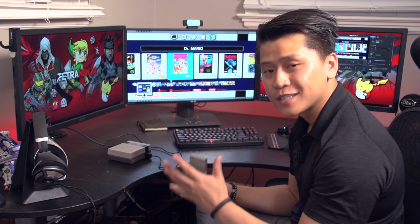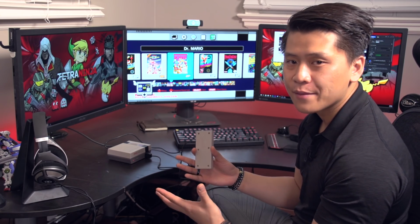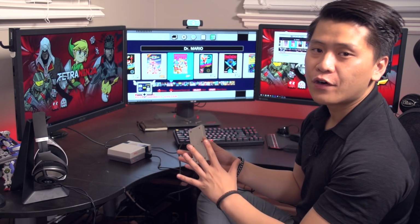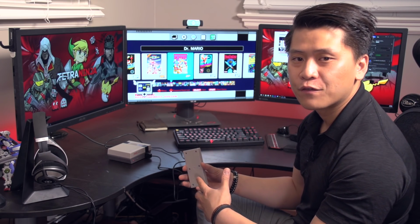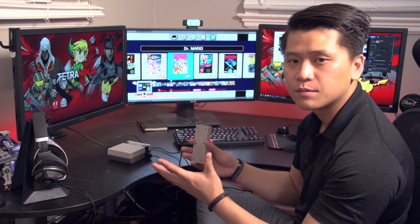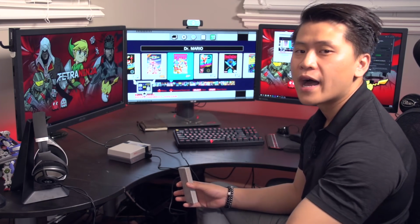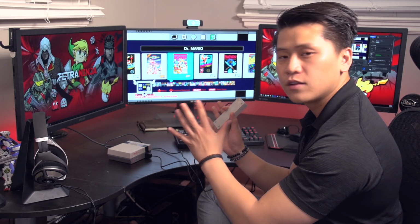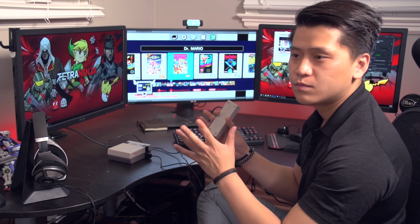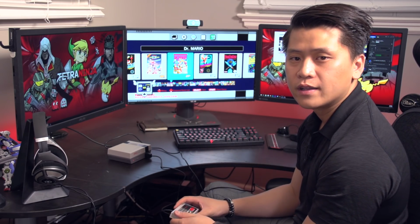And although $60 is a steep price to pay for some really old games, if you take into account how much you probably spent on buying virtual games over and over again, just because the Nintendo Virtual System online is terrible, and every time they release a new platform, they make you rebuy games again. The fact that you get it forever, you don't have to worry about DRM, you don't have to worry about online connection, I think it's well worthwhile in itself.